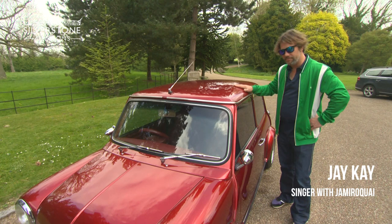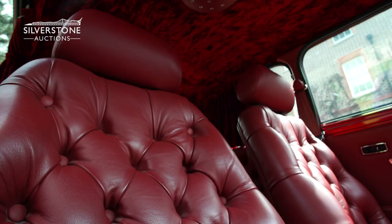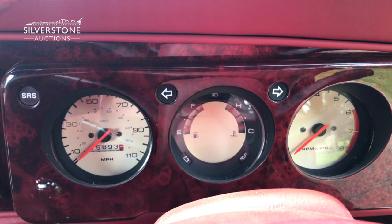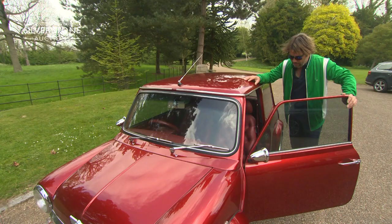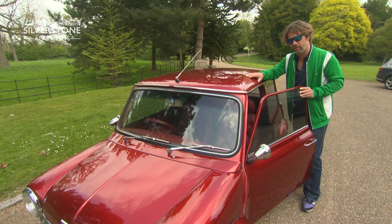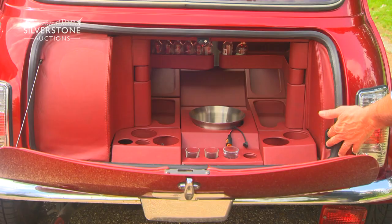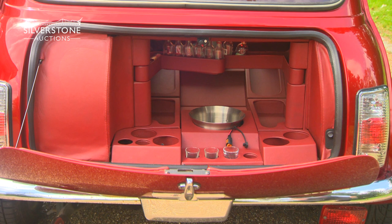It's funny, you can be in this and it will turn more heads than being in a new Ferrari, and I like that about it. It's got crushed red velvet on the roof, the whole interior is Chesterfield, it's done 15,000 miles from new, sheepskin carpets — it's the last of this era of Mini. You only have to look at a new Mini to realise how small and cute these ones are, even this one being the biggest of the old Mini shape. And the most unusual thing: it's got a bar in the back.